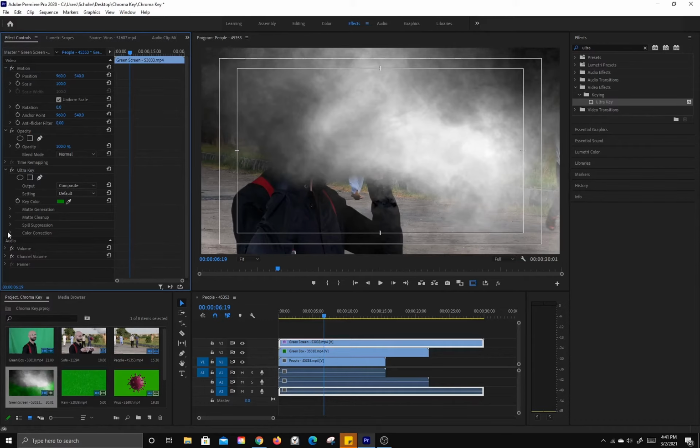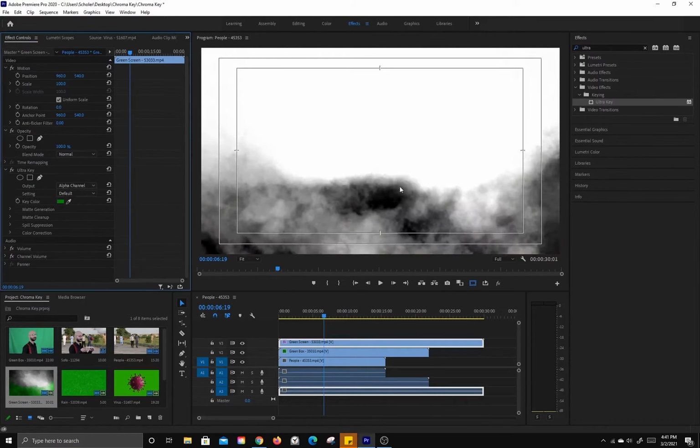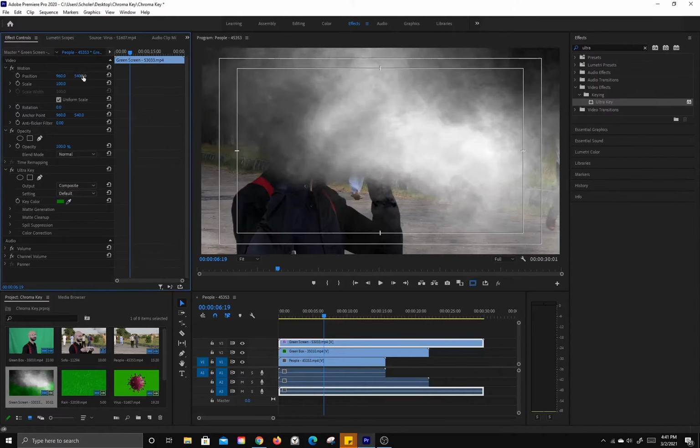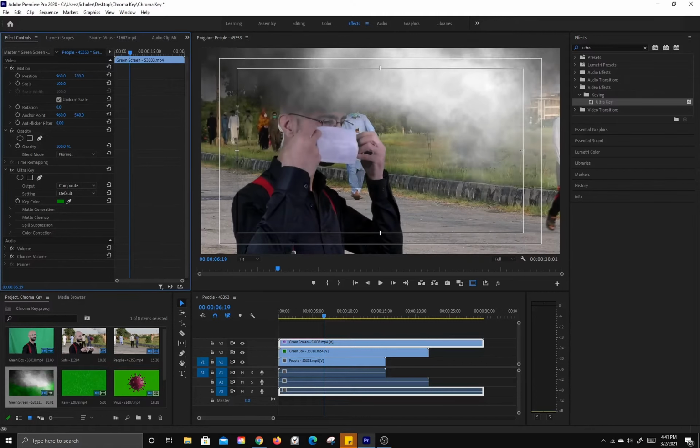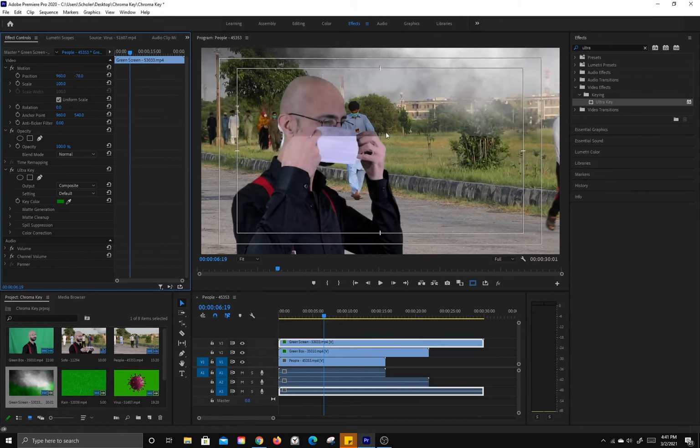We can then do the same thing as we did before on the alpha channel, and if we need to adjust this, we can. But before that, let's go ahead and position it where we want it to be. So I'm going to go ahead and take this up to the top of the clip, and you can see there are some edges here that we're going to want to remove. So I could come on in here and adjust the pedestal. Get that as much as I can out of there. So that looks pretty good.